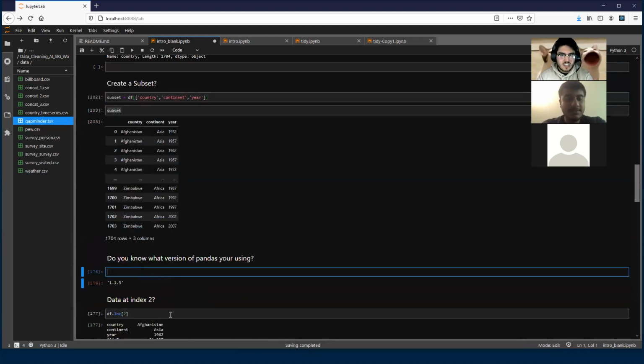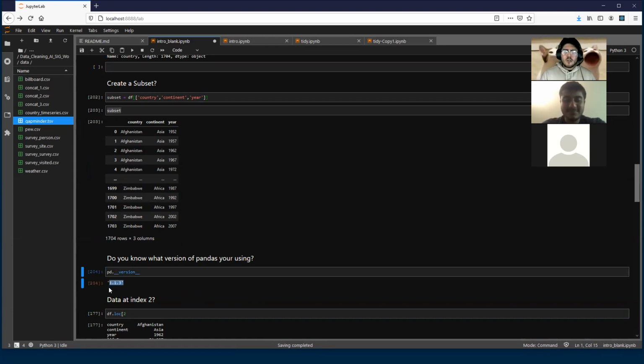Now, do you know what version of Pandas you're using? I know which one it is because it's right here. But if you don't know how to check, you just write pd dot, which is another attribute of Pandas, underscore underscore version underscore underscore. We shift enter, and it tells you what version of Pandas you're using.